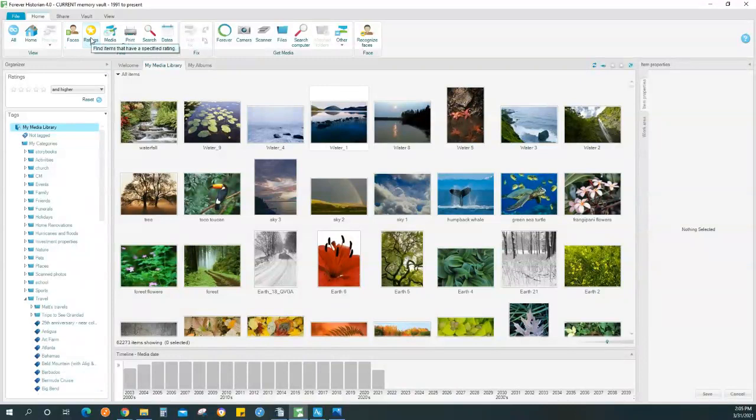Ratings are a great way to organize and sort your photos. I use this especially if I'm organizing photos for a book. I might go through and give all of the pictures fives that I feel like would be good for that book. You can use the rating however it works best for you. This you can just sort and look at only the images or only the videos that I have in here. This I can tell it, these are the things I need to print. These are the things I don't want to print.